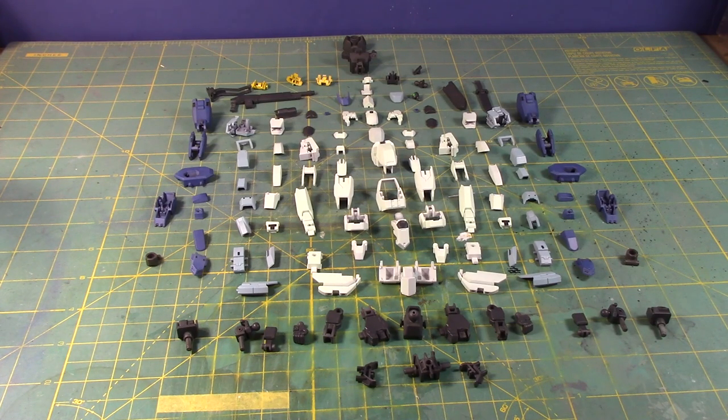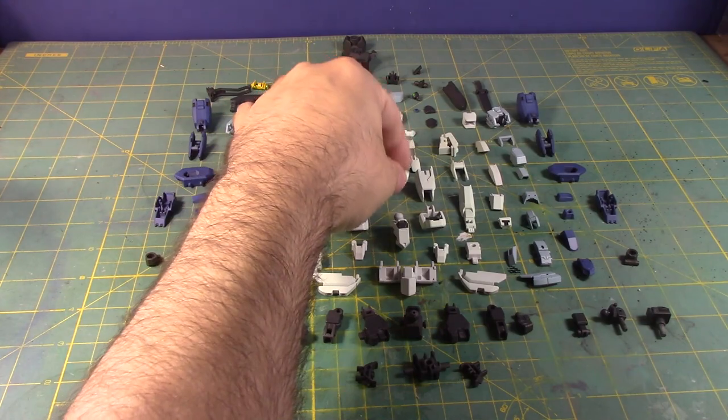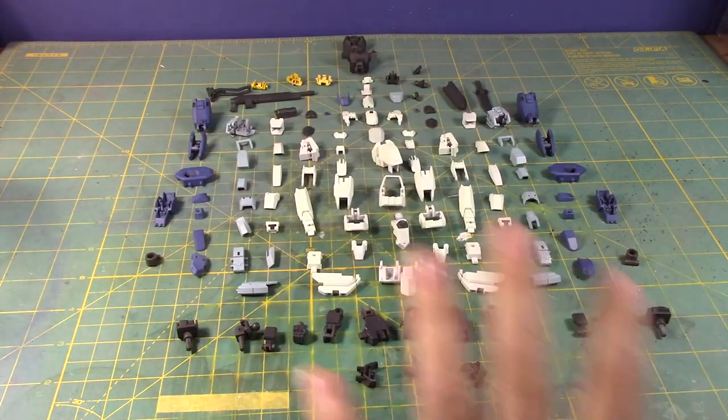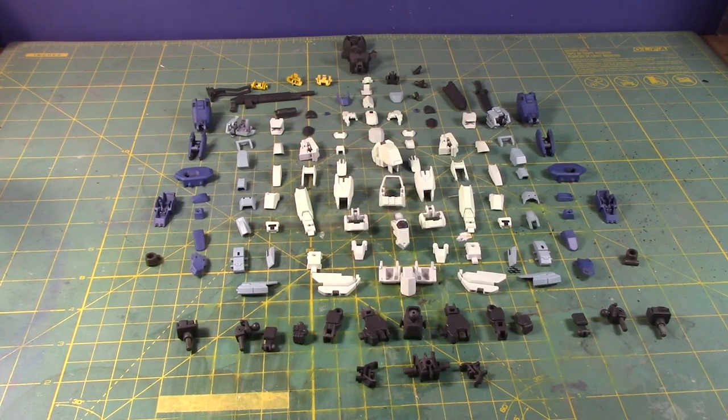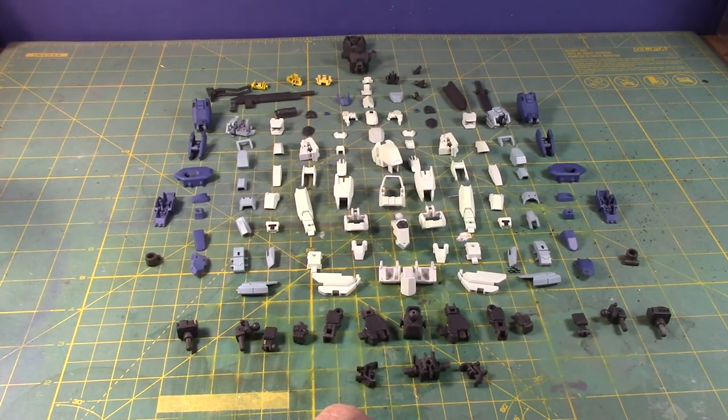So, yeah, everything is now done. I want to get this started and begin assembling it so you guys can see this. I'm going to review it again, take a look at every part, see what I missed, what I didn't miss. I just realized this part was not detailed up here, but that's okay. I'm going to be panel lining it, marking it, weathering it. Some parts broke from the shoulder, but that's an easy fix once I put that together.